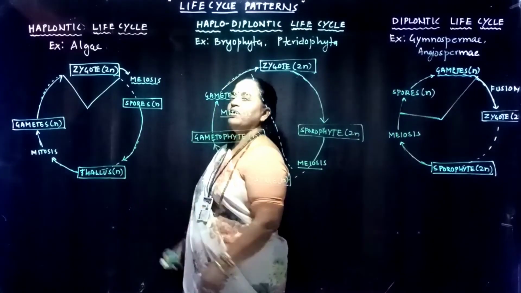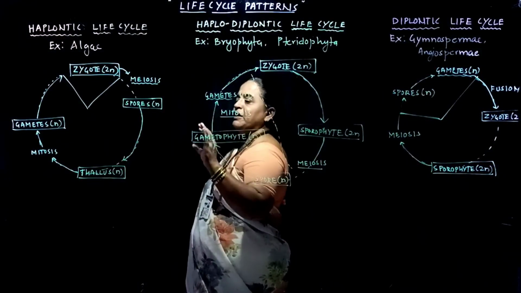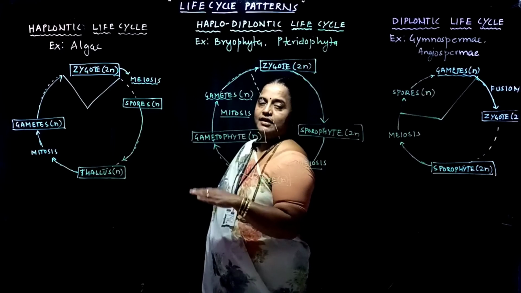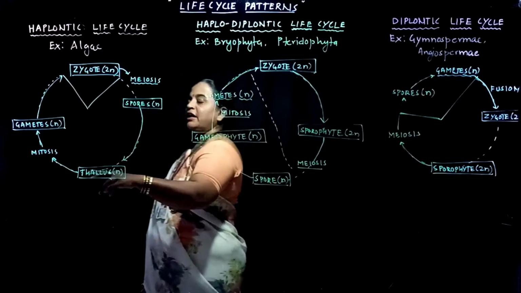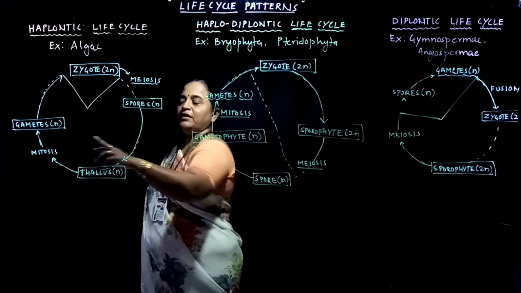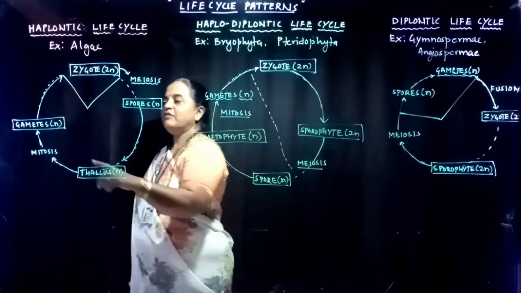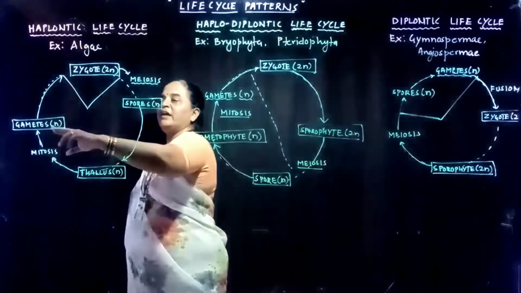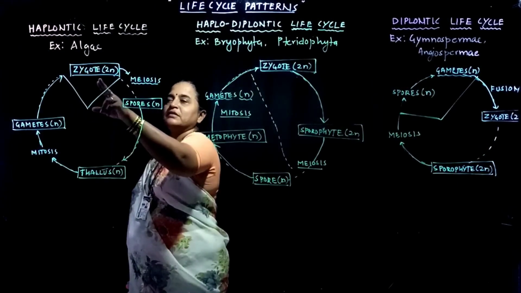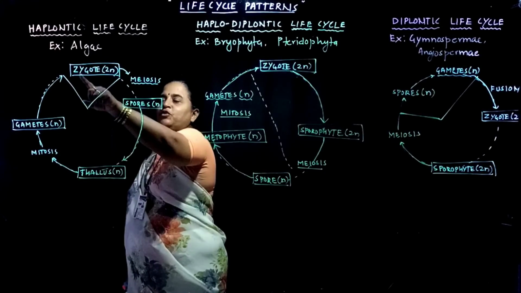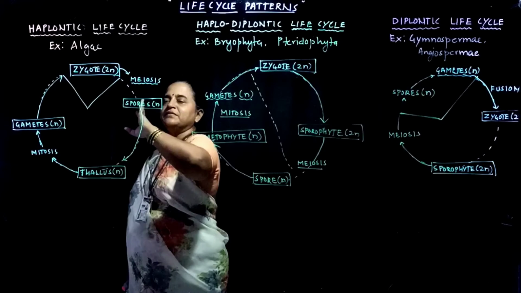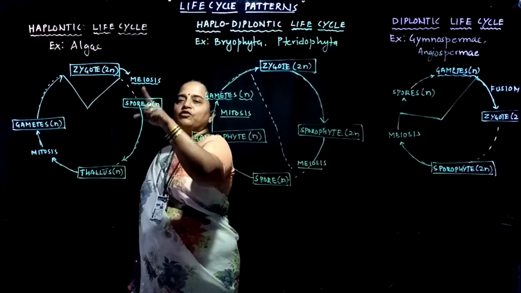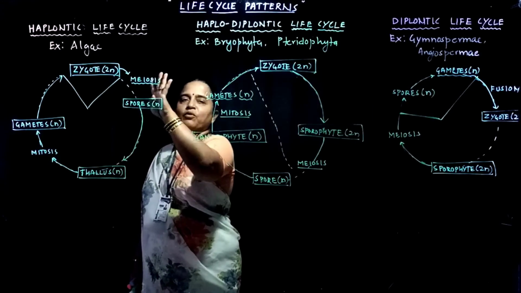Let us come to the haplontic life cycle, where, as I already mentioned, the thallus plant body in algae is floating on the water surface. It may be green, red or brown algae. They produce gametes by mitosis. So here mitosis will give rise to gametes. Gametes are haploid. When these gametes undergo fusion, they become zygote. This is the only stage where the unicellular zygote is showing 2n condition. Immediately after zygote formation, meiosis occurs. 2n is reduced to n, and from one zygote 4 spores will develop.